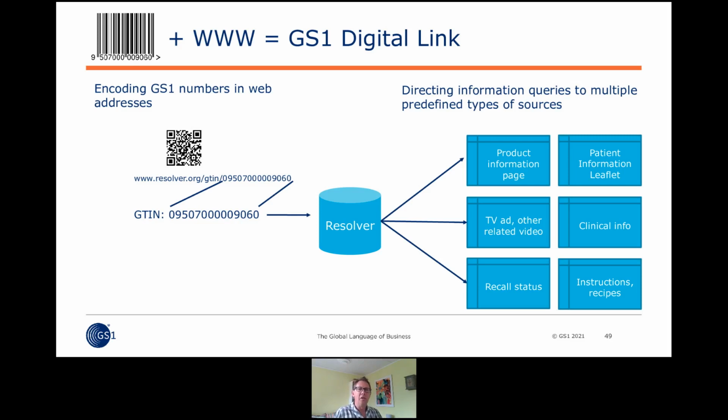So in that case, you can actually realize the network from the previous slide, where everyone that owns data can store the data and manage the data himself in any way he wants and make it available to the world and accessible through these standards. And all you need to do is to pretty much keep identifying the products the way they've been identified for 50 years, but just add the link inside a QR code or any other data carrier that can carry links to make this data available to whoever wants it.